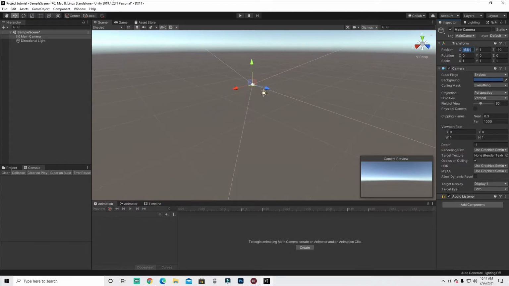Now let's put that back to 0. Now your Y is your up and down. So up and down. Easy enough? Makes sense? Let's put that back at 1. And your Z is your forwards and your backwards. So if you want to zoom in on something or zoom out on something. Obviously, we're going to keep them all the same. So -10.